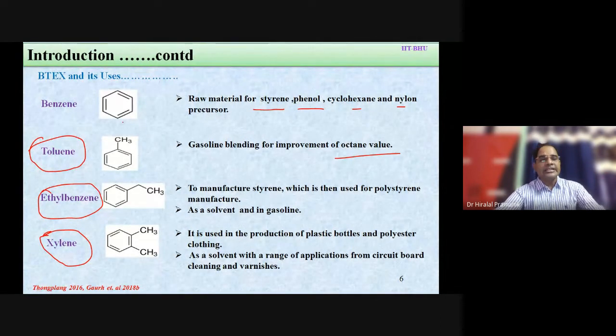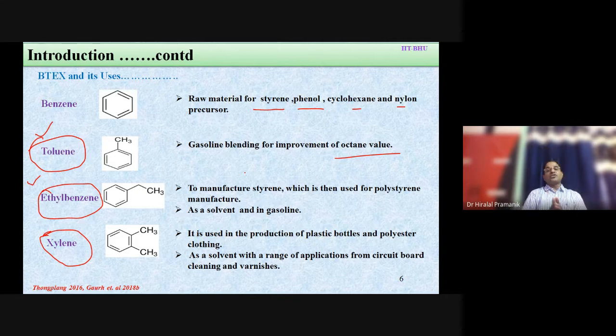However, for diesel, we cannot avoid ethyl benzene, xylene, and toluene, as the boiling point of these three aromatics is similar to the boiling point of gasoline and diesel hydrocarbon. Diesel consists of paraffin, mostly C16, and that percentage will be very, very high. So that's why diesel is characterized by the Cetane number.